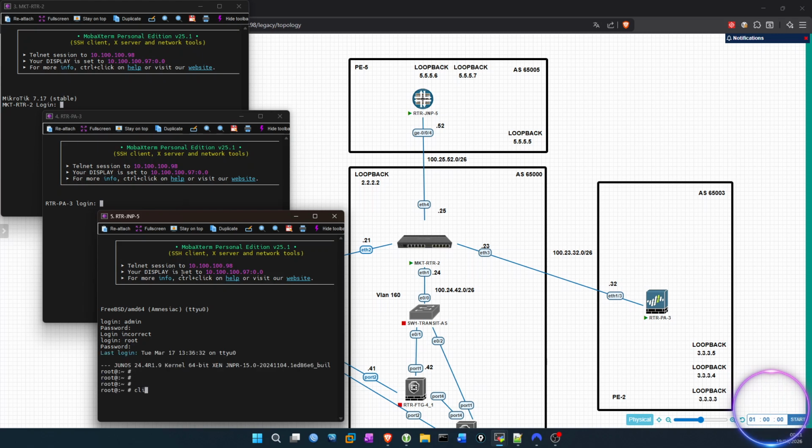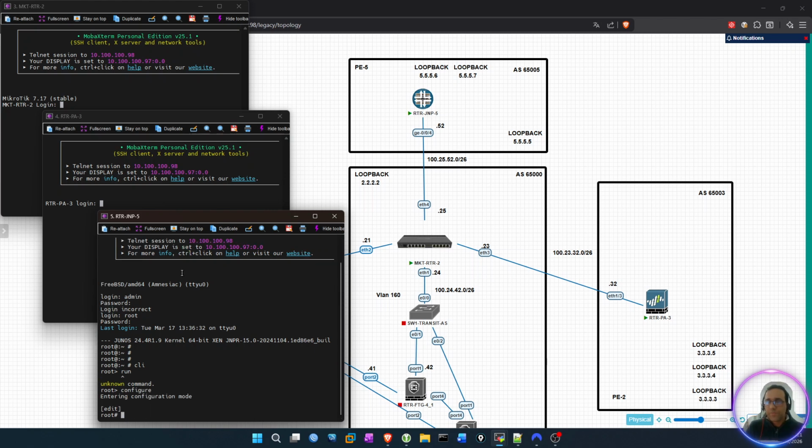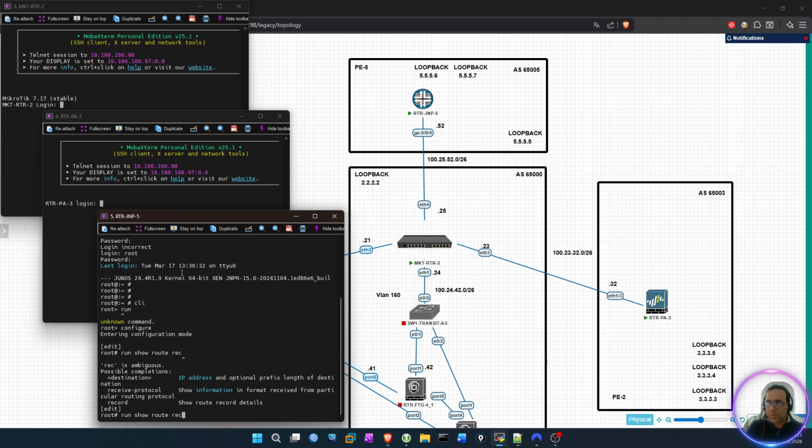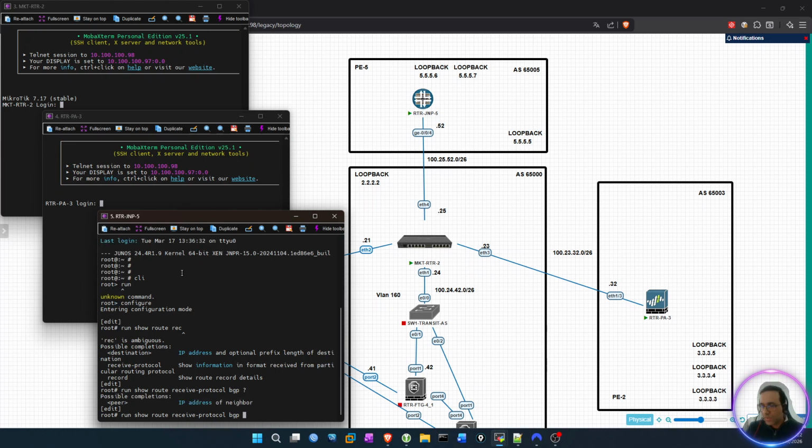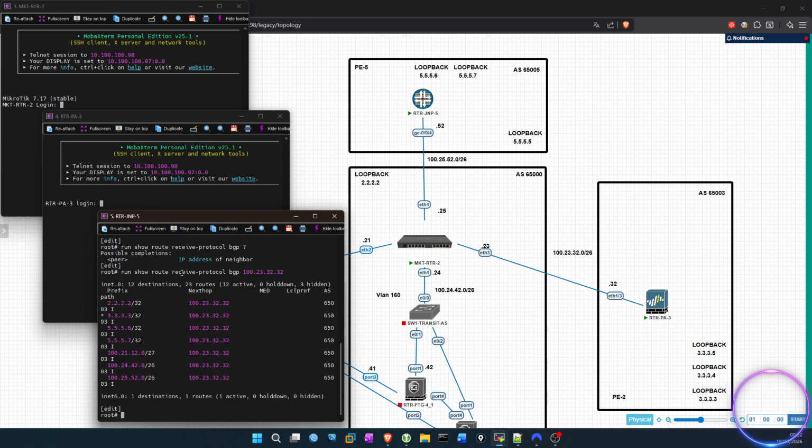Okay, we are in command line interface, and now we are going to configure and run show route received protocol BGP, and we are going to say that our peer is the Palo Alto 123.32.32, and let's see what we are receiving here.